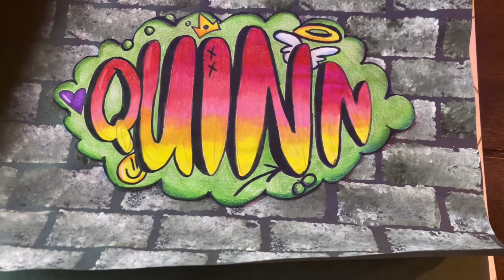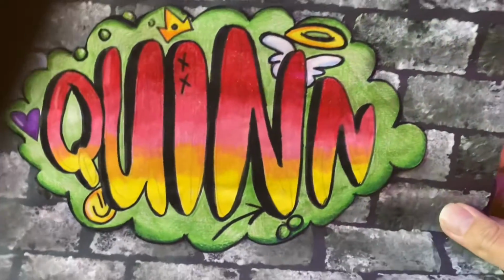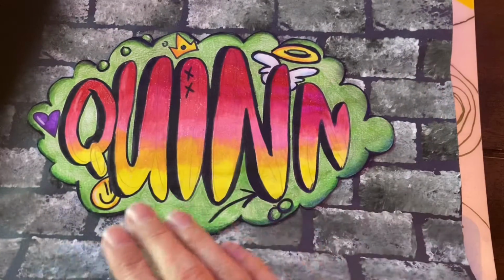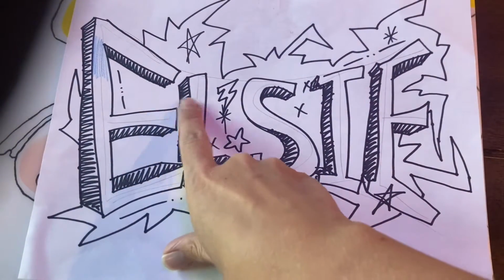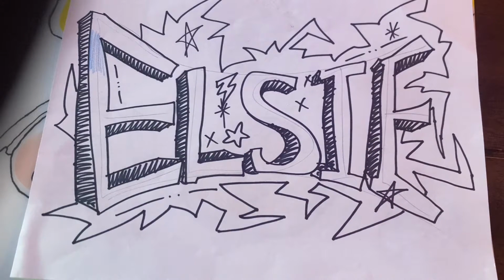Okay guys, so we're gonna go over how to do a gradient really quickly. So this is the finished example of our project with our graffiti tagging on the brick implied texture background. So what I have here is a finished, well, almost finished. I haven't gone through and erased any of the little lines, but you would need to do that before you start coloring.